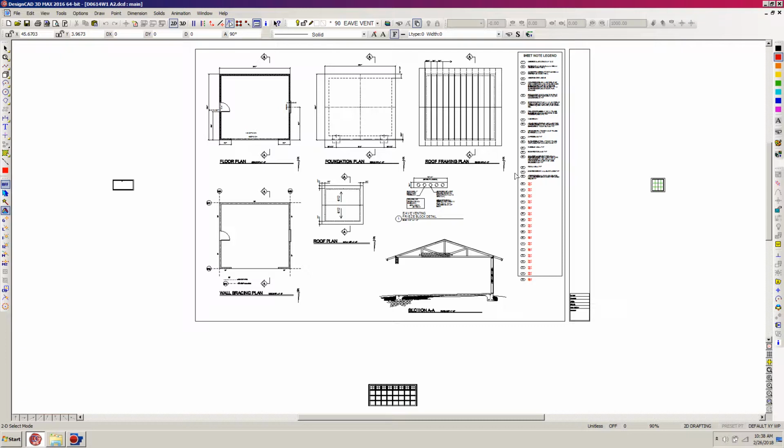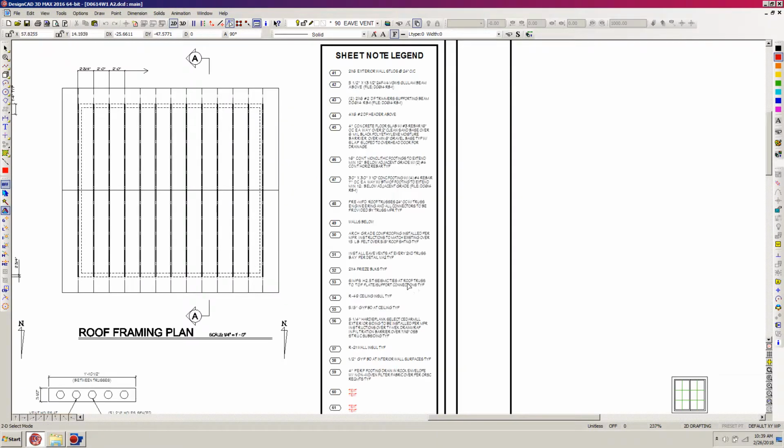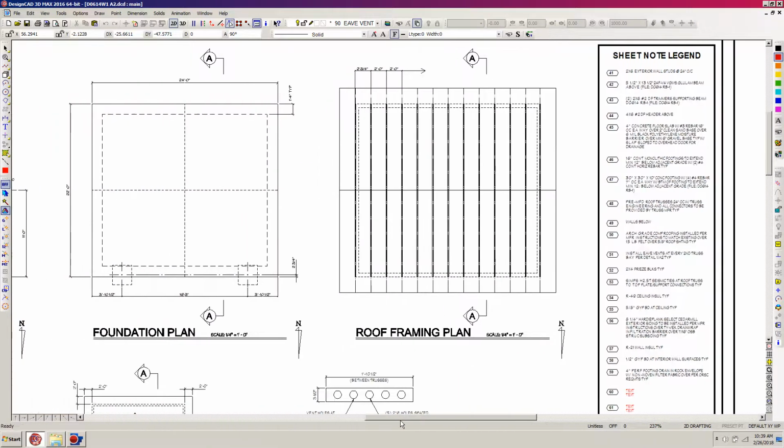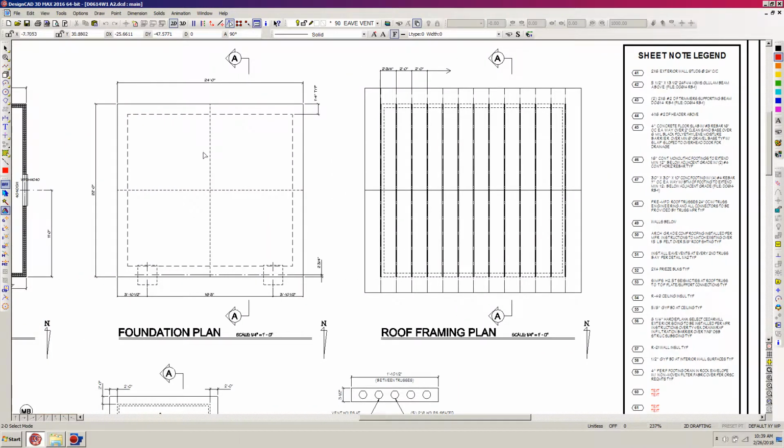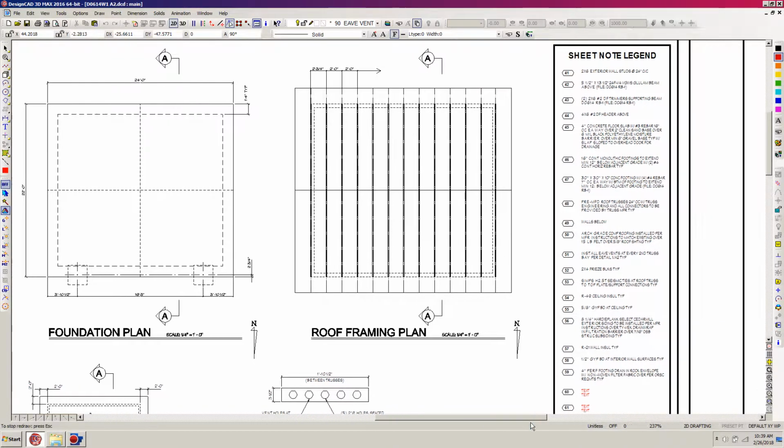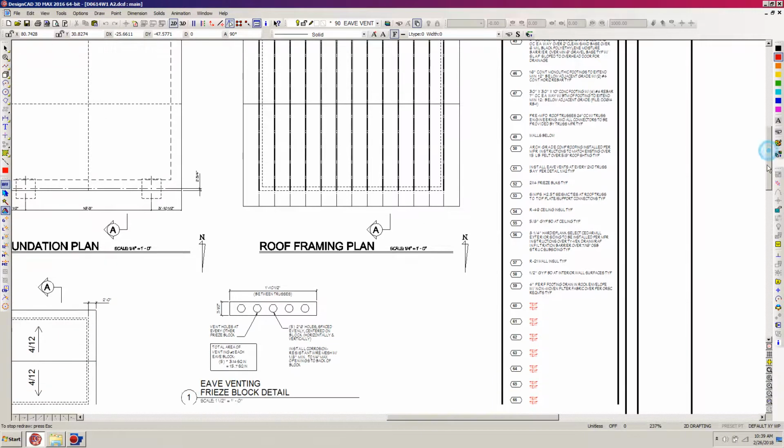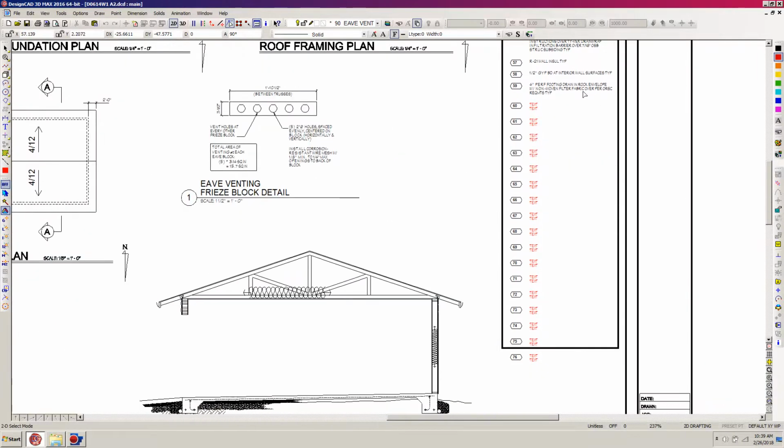We're now on Dcad lesson 13J, and we're continuing with drawing organization and sheet notes. One of the things that I realized, I'm going to hit Z for zoom and zoom up on the area here having to do with our sheet notes. One of the things that I realized was that the control joints in the concrete floor slab aren't indicated in the sheet notes.